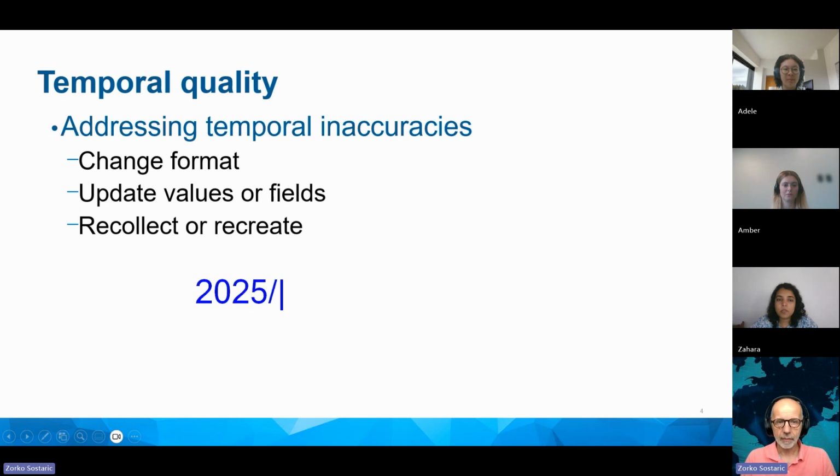So it's a year, then a month, and then date 23. Then we need to include the time. So that will be 9, 11, let's say 05. And we also need to include AM, PM. So this is the full definition of the date time field.